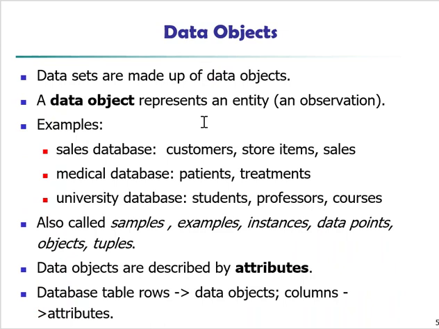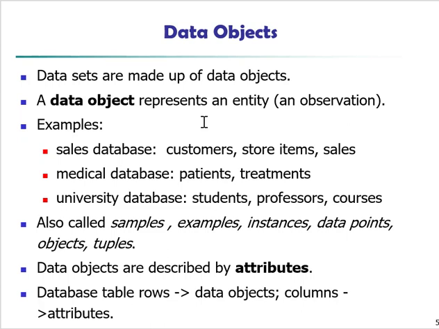So now we have a general idea what kind of data can be mined, and now we can look at the data objects themselves. So thinking about those records, you're thinking about those matrices. You have data objects in this. So you have a large table, and the table is made up of data objects. Data objects represent an entity.